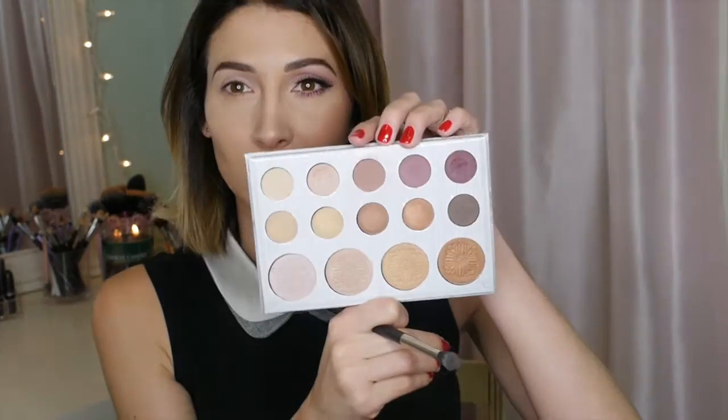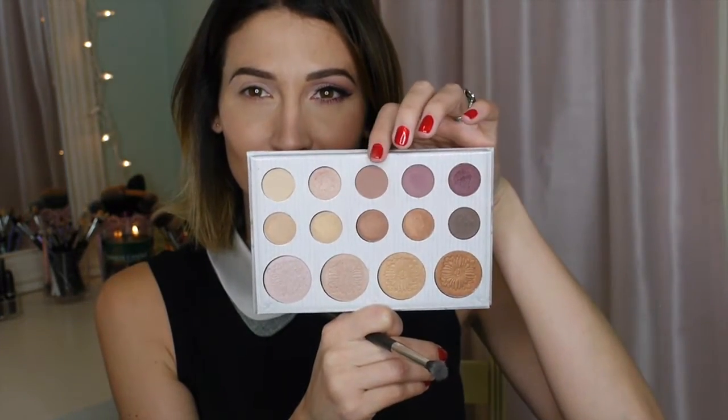Going in with the lightest shade on the top row, I'm taking a MAC 224 brush, and I'm actually just covering my entire eyelid with that. Then I am going in with that middle shade of the top row, again on that same 224 brush, and I am just working this into my crease from outer corner to inner corner. So the first shadow is laid down as a base to help my shadows blend, and then again this crease color is also going to be used to help blend out the shadows.